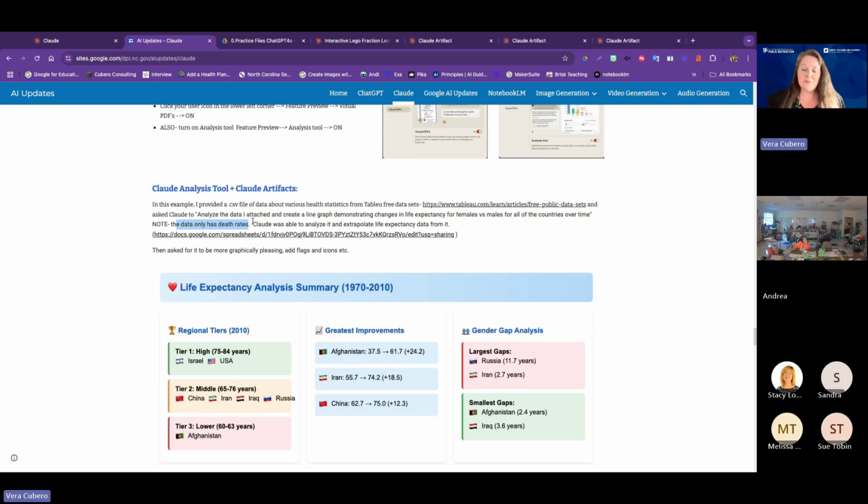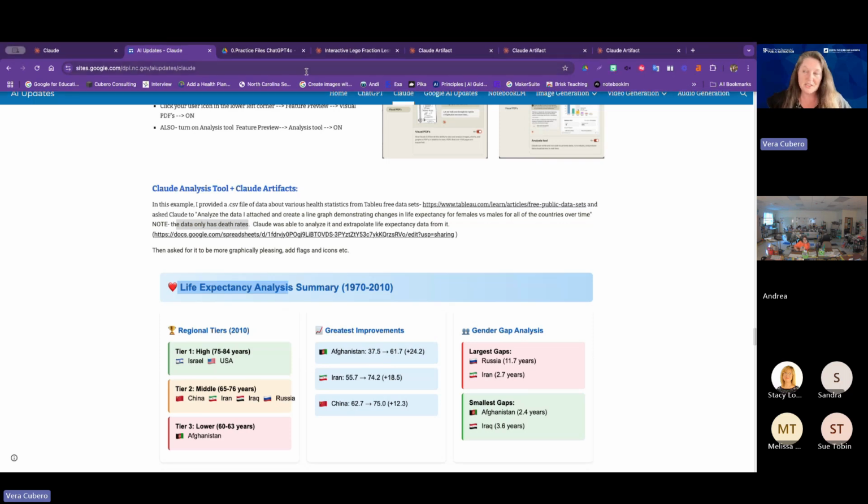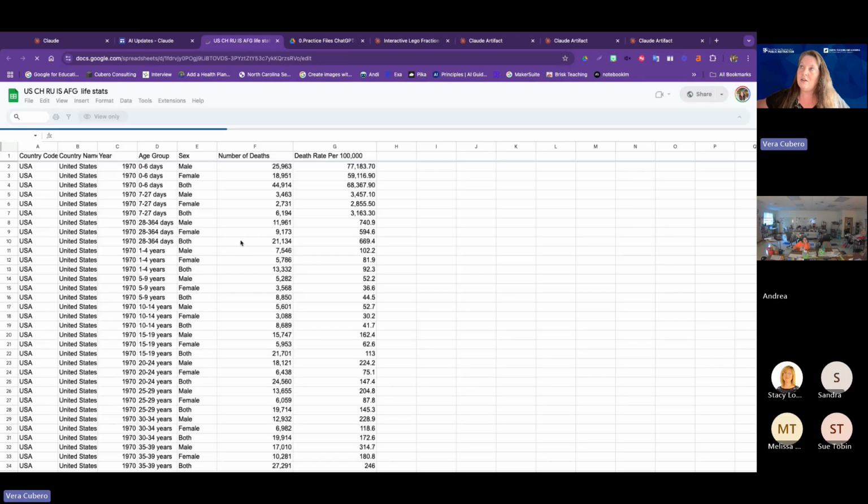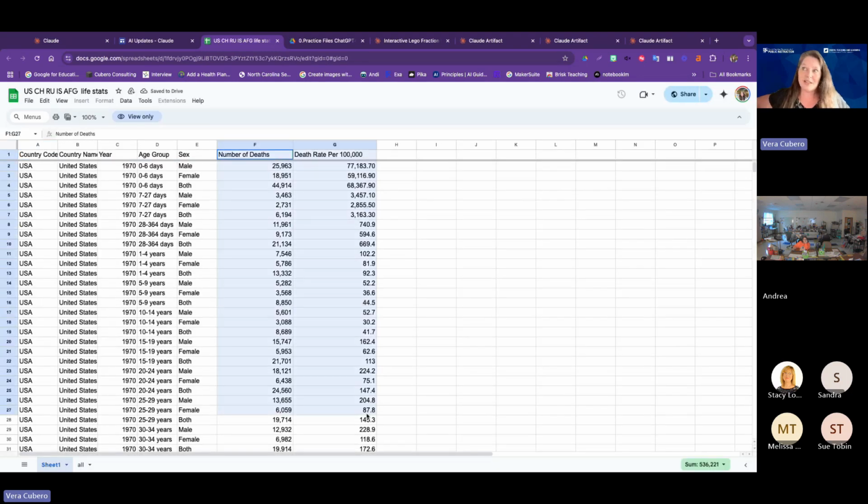So I just pulled some of the data out of that. But then I asked Claude to create an infographic on life expectancy, which is not data that was present in there. Sorry, my dog is yapping. And so it was able to analyze the death rates and extrapolate the data to turn that around and then present an infographic with life expectancy. If you look at the data that I gave it, it doesn't have life expectancy there, which I thought was really impressive.